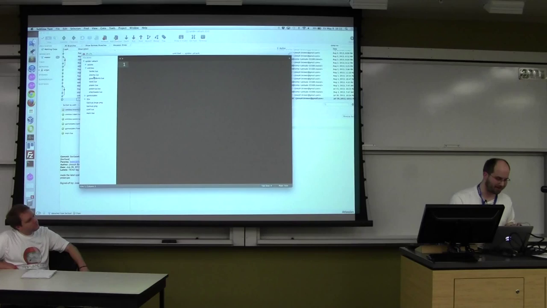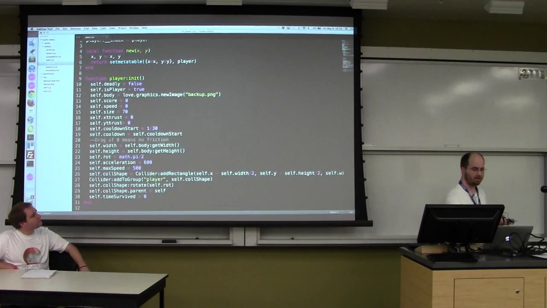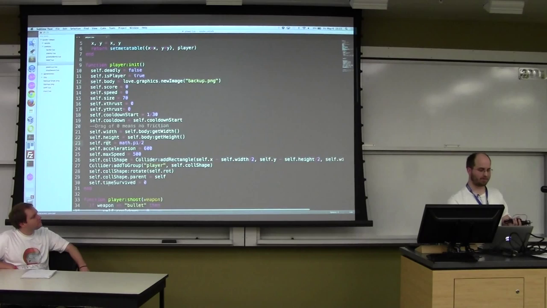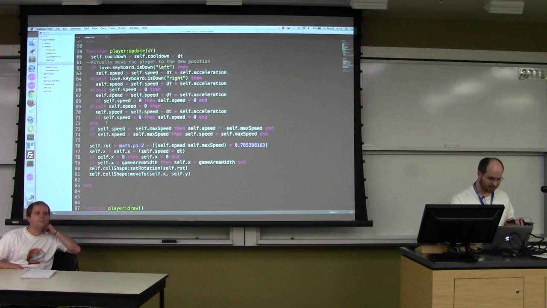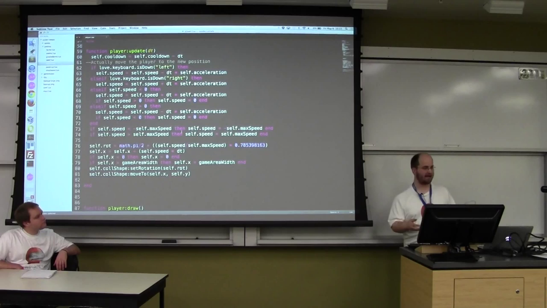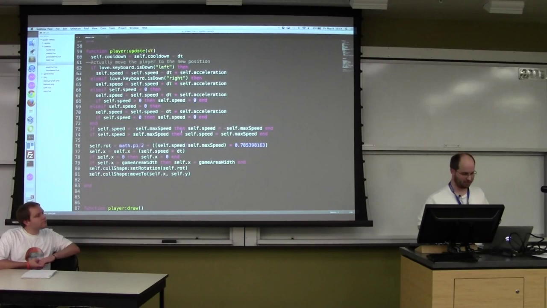But if I look at our player, you see, I started to track some different things. I said, hey, how rotated is the player? How long has the player survived? So I'm initializing these. And then down here, I'm saying every frame, let's see, where's my self dot? It should be here somewhere, but I'm not seeing it. But I started to track things like, let's start adding how long the player's been alive and tracking all this stuff. Once again, by keeping the code nice and modular, I was able to move forward. I still wasn't adhering as good as I should have.